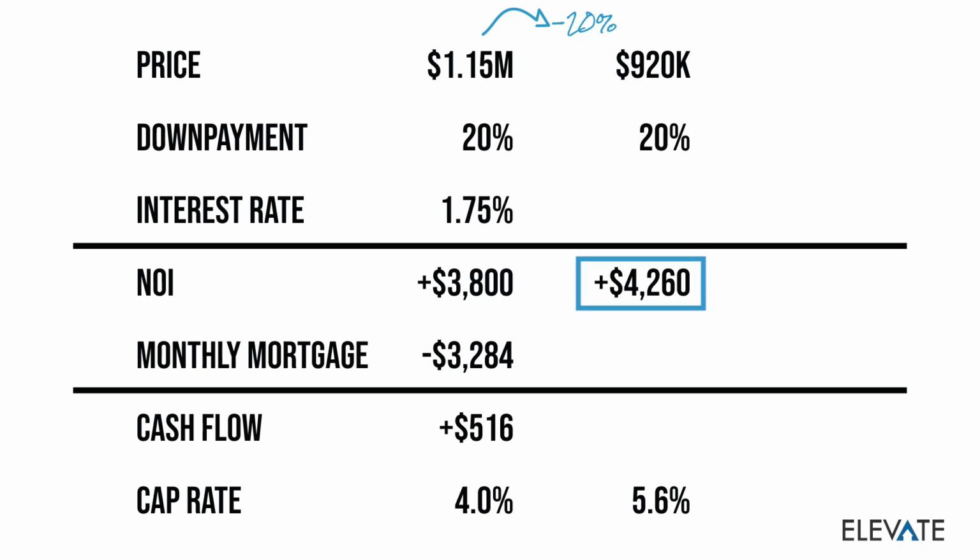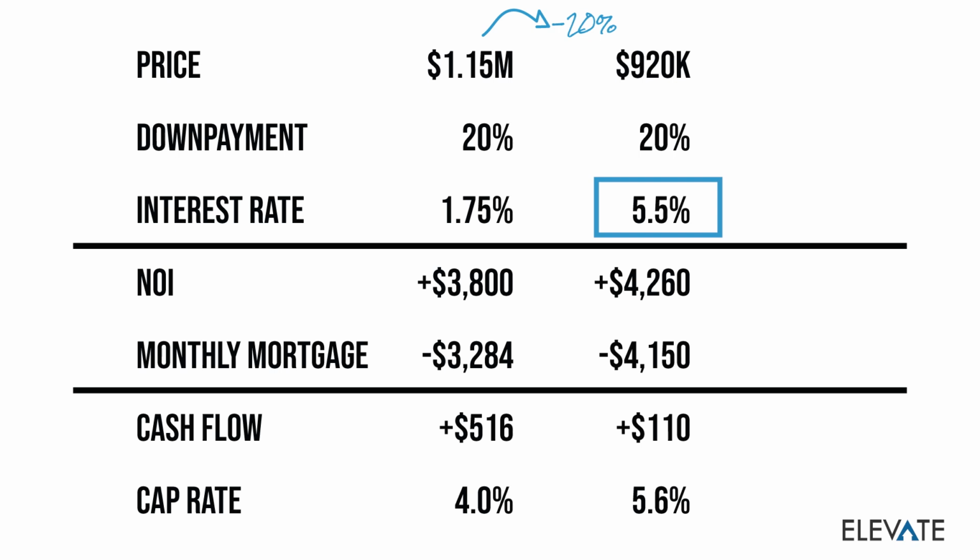Apartment rents in Toronto have shot up around 10%, and it's very possible to see a 20% discount compared to before in purchase price. So that takes cap rates to over 5.5%, and that's why rent yields look a lot better if you're buying with cash. But if you're buying with borrowed money and you end up using a future-proof interest rate of 5.5% based on another 100 basis point rate hike by the end of this year and another 50 basis points of rate hikes next year, then cash flows are still looking lower than before, still positive, but closer to $100 per month.